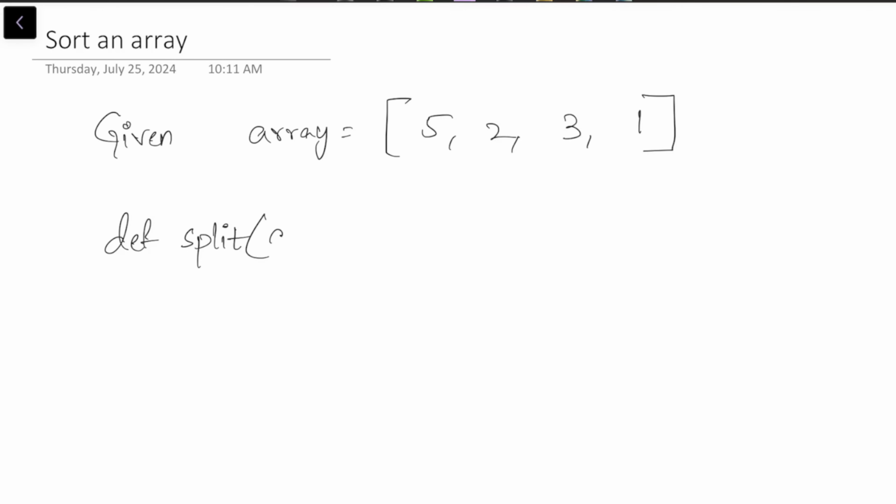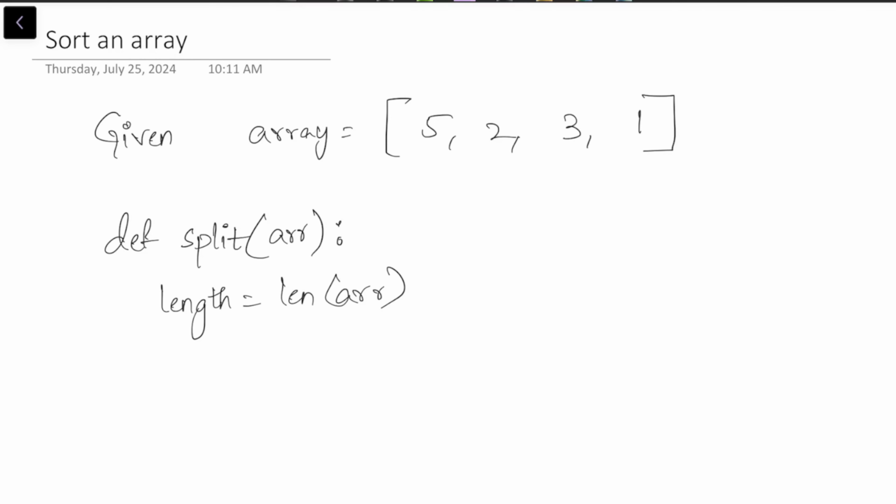It will take an array. It tries to find the length of the array and tries to split that array into two halves. How will it try?